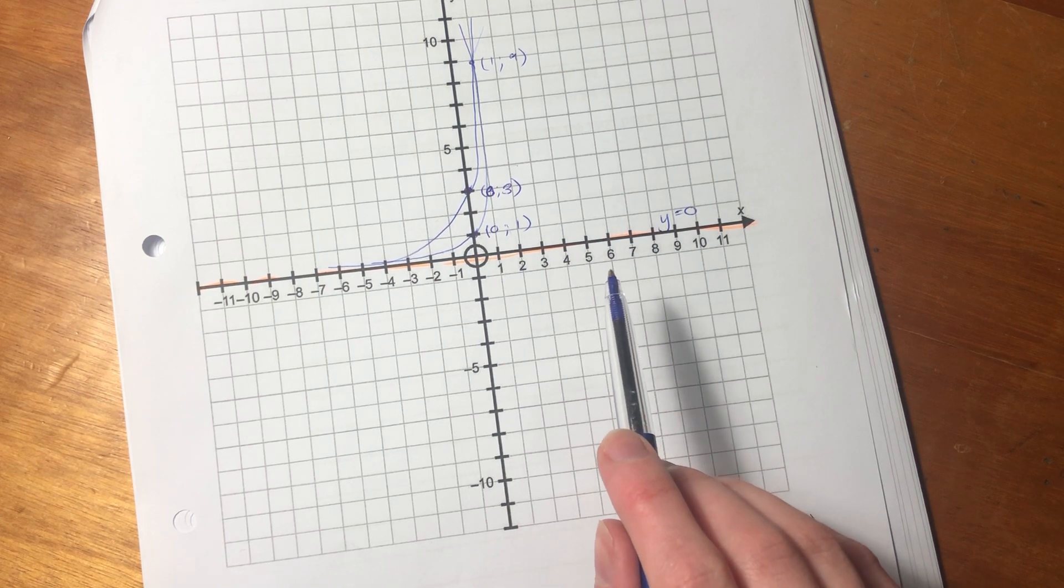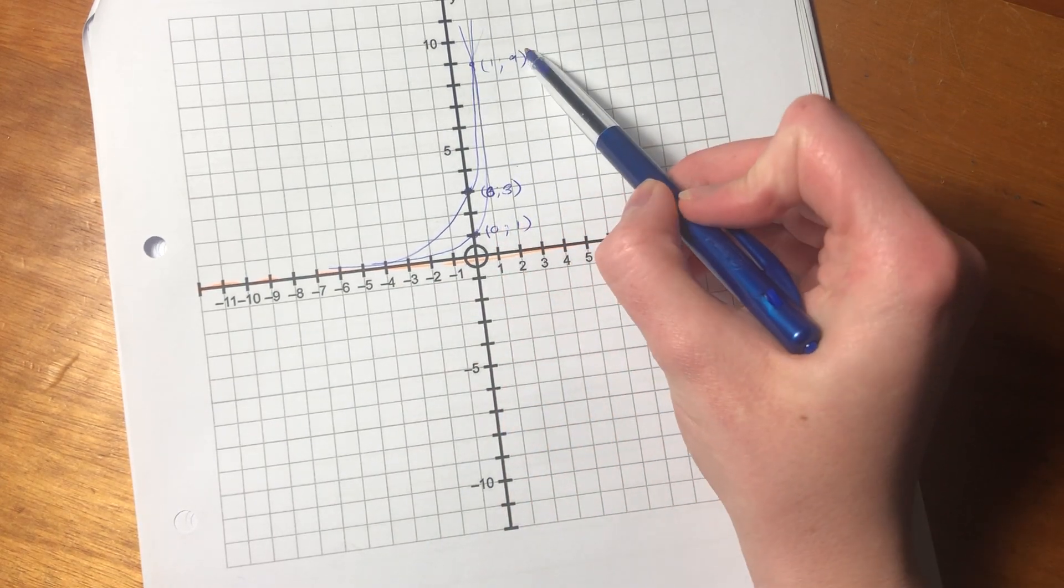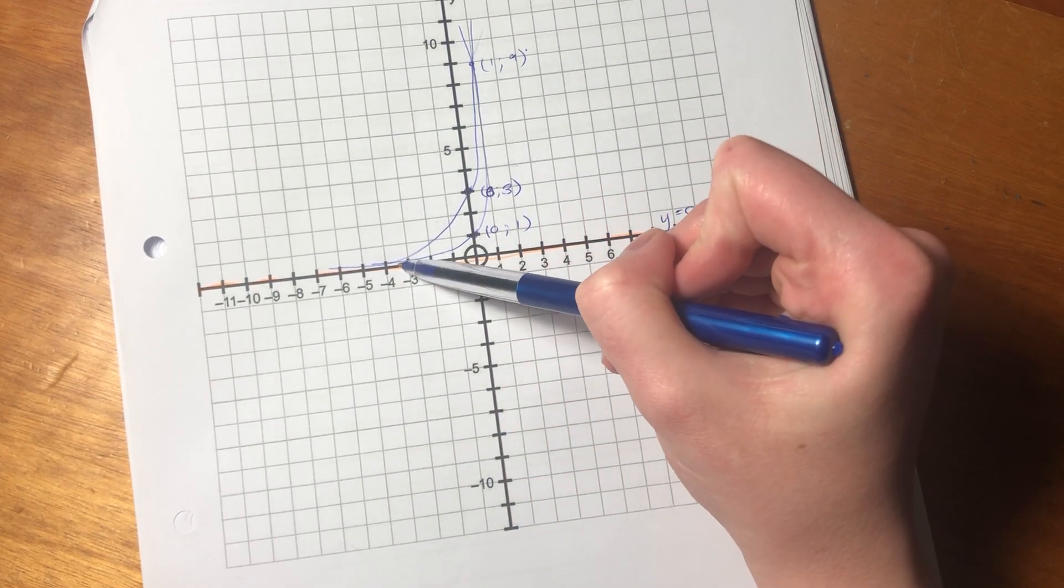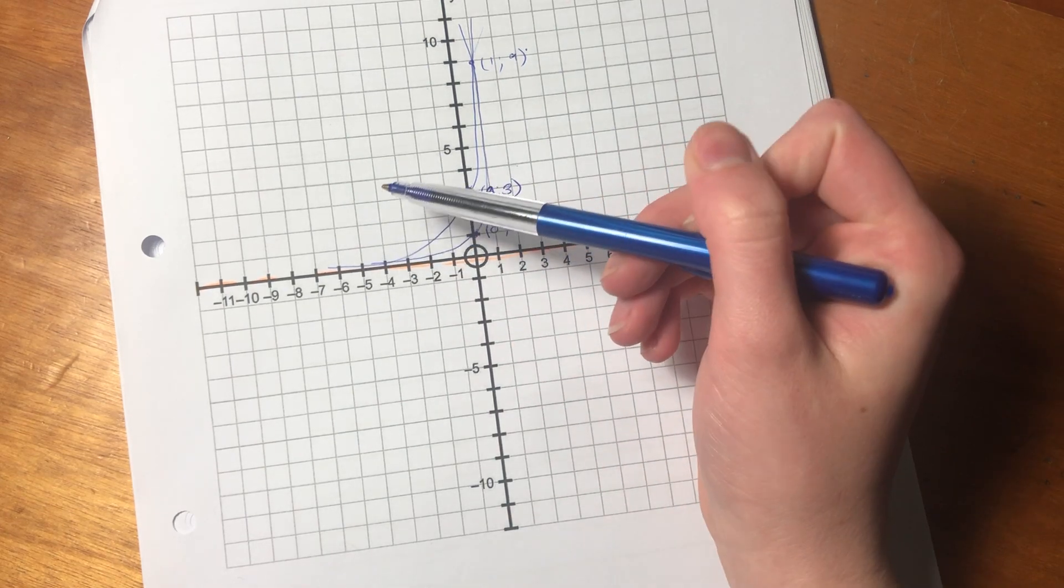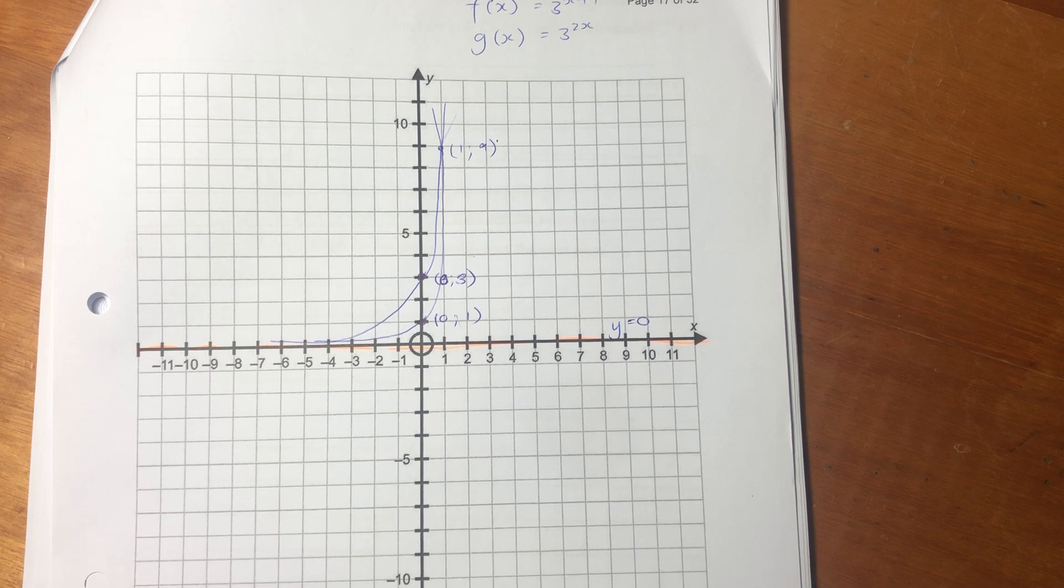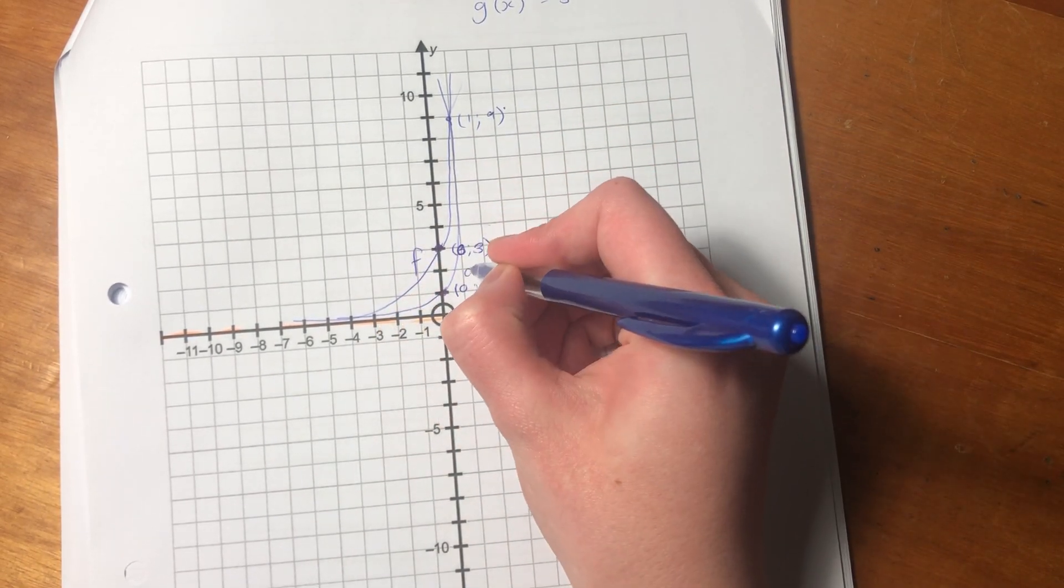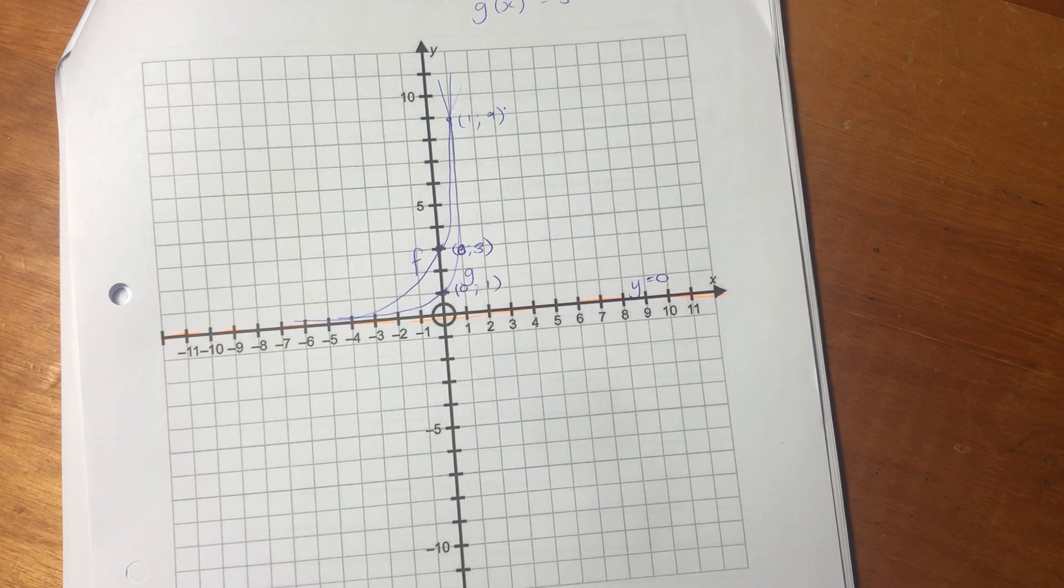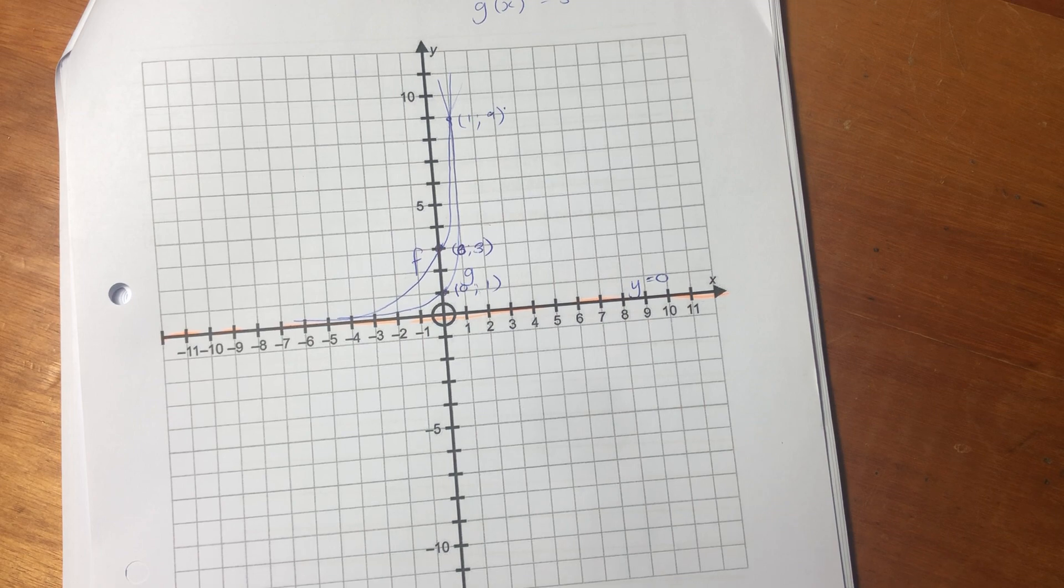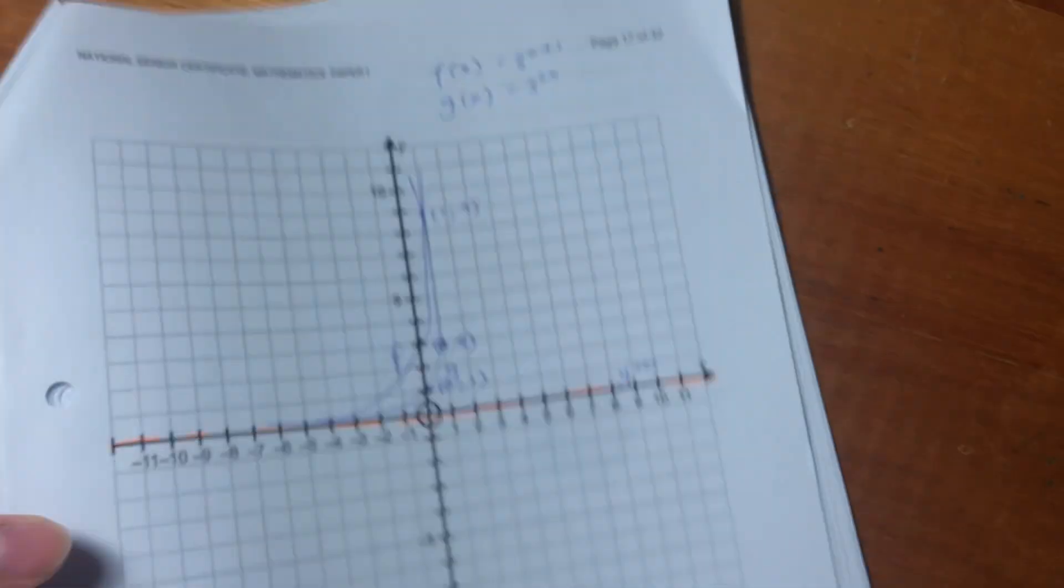Then let's see if there's anything else we need to do. We've labeled our points. We have put in our intercept. We have showed our asymptote. Perfect. So we've done everything. Don't do your drawing as ugly as I did. But we showed all the key points. Also important to label. So that's f and that's g. You can do them in different colors if you want to just differentiate them. But either way, that's the sort of general form you should get. So I think that's all for this.